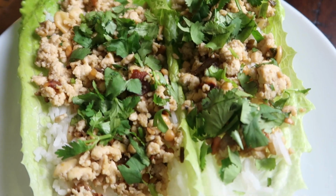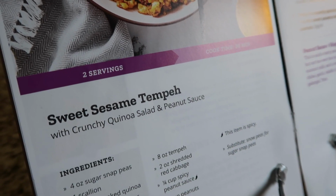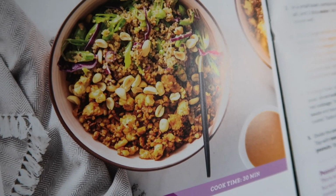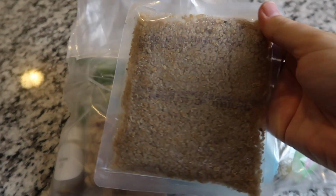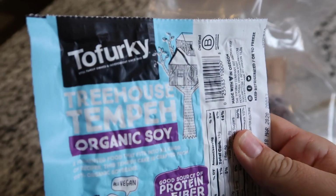For the final meal, we had the sweet sesame tempeh. I've actually never prepared tempeh at home before, so I was really excited to make this one. So here are all the items as they came out of their little kit.